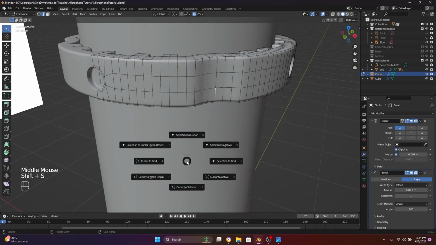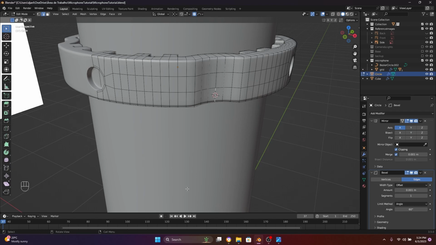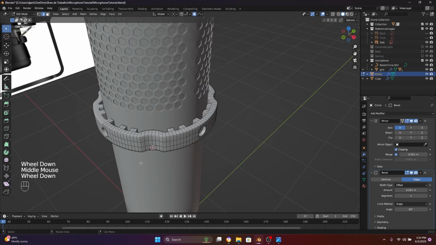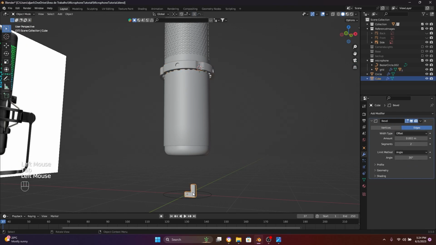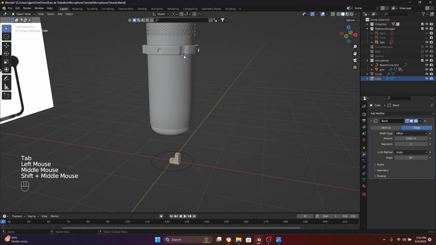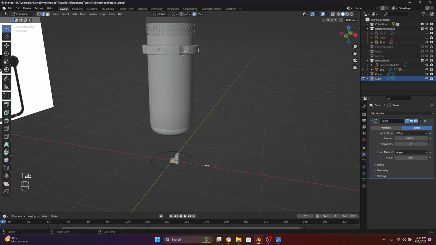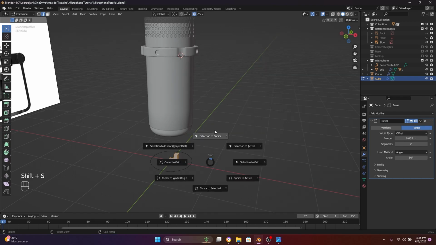Press Shift S and move cursor to selection. Cursor to selected. So now the cursor is here. And now we can move our object, this one here, to the 3D cursor. So with the object selected, in the edit mode, okay, Shift S and selection to cursor, keep offset, okay?